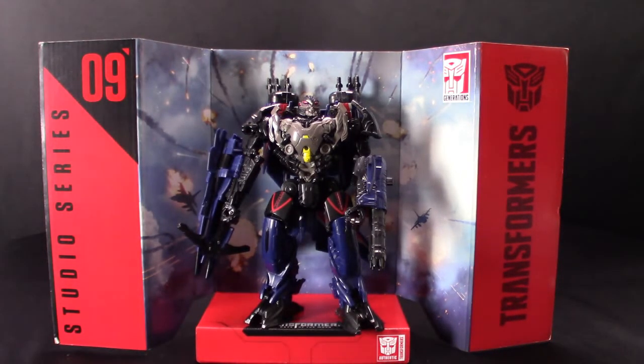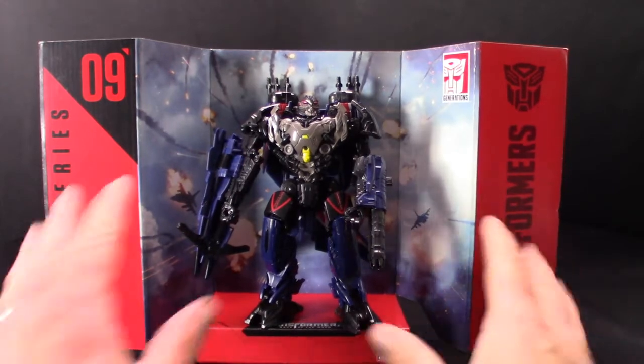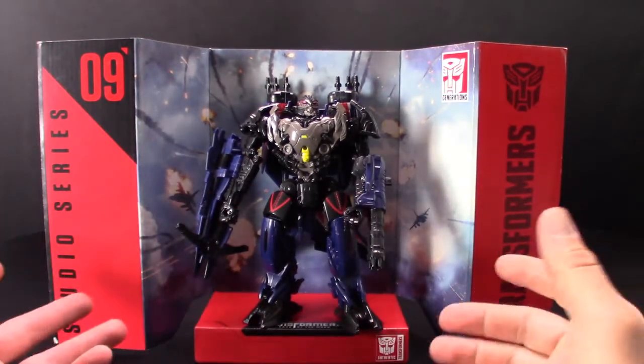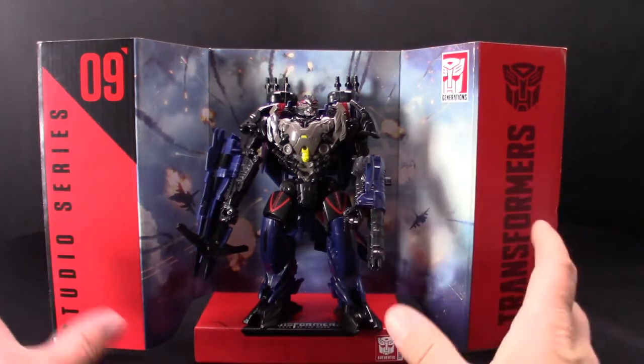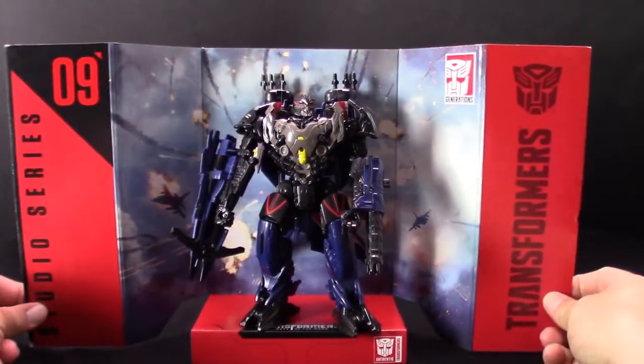So there we go. Nice little display stand that comes with the Studio Series figures, which are nice, but like I said, they take up a lot of space. So you'd have to have a shelf pretty much dedicated for all these guys, and it's going to have to be a long shelf if you're going to spread this out like that.